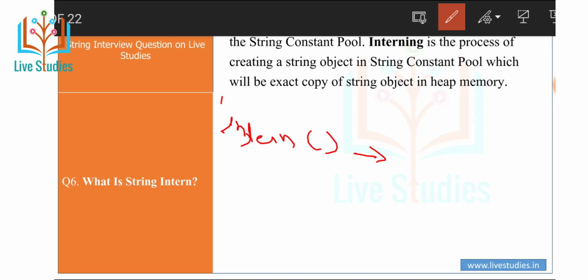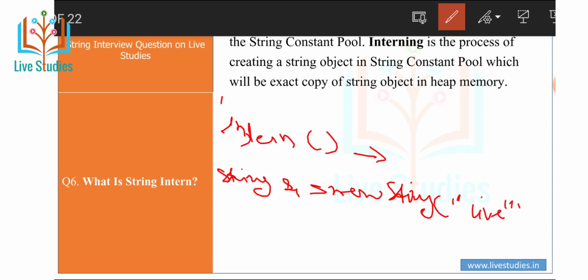You can use this intern method like this. Just take String s1 = new String, and you can pass the argument like Live.